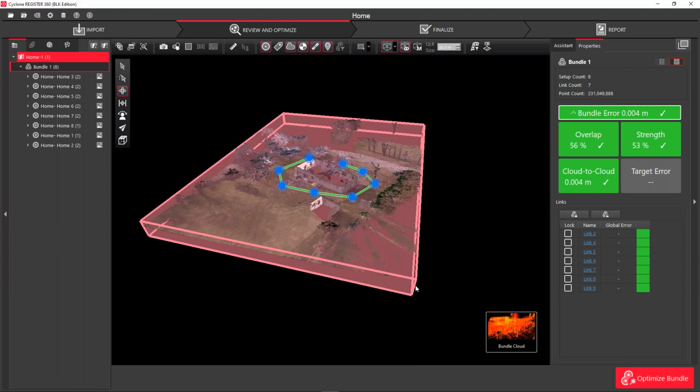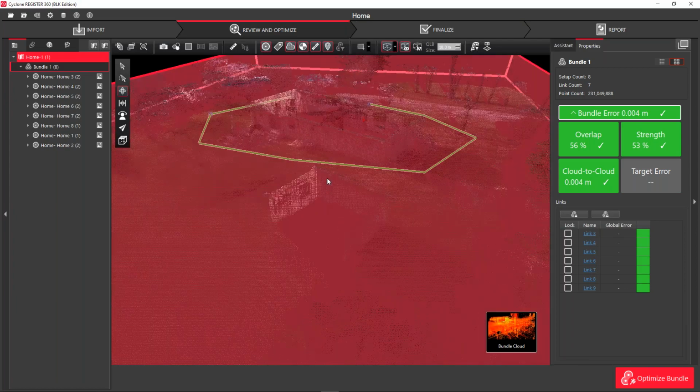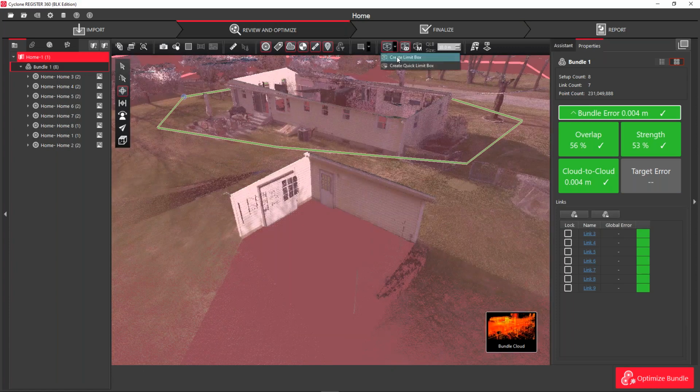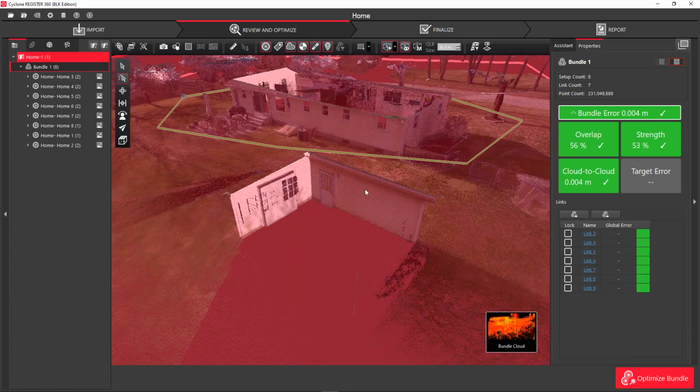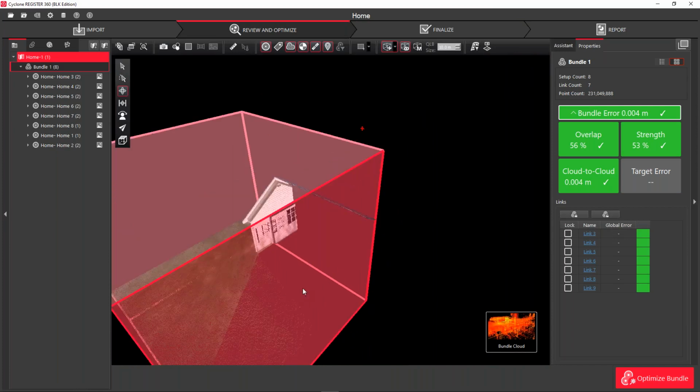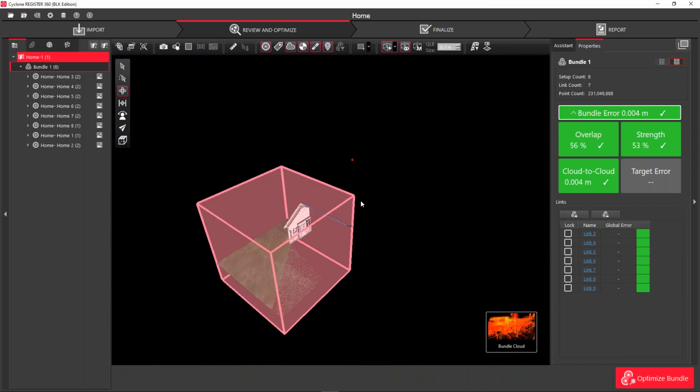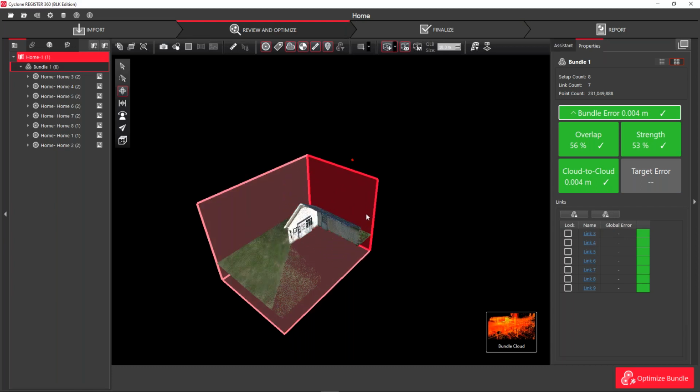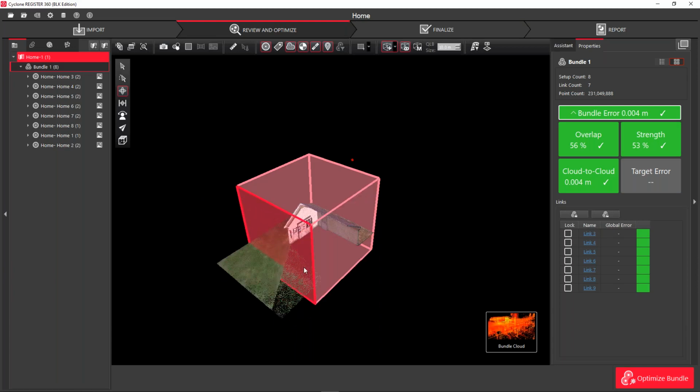Now notice the color of the limit box because it's going to change here in just a little bit. The other option for me here is to create a quick limit box. So if I zoom in on an area, I can say create a quick limit box, and I can pick a location, and the software will just go ahead and create a box around what it thinks you want to see. And if it's not exactly what you want to see, we can edit the limit box.